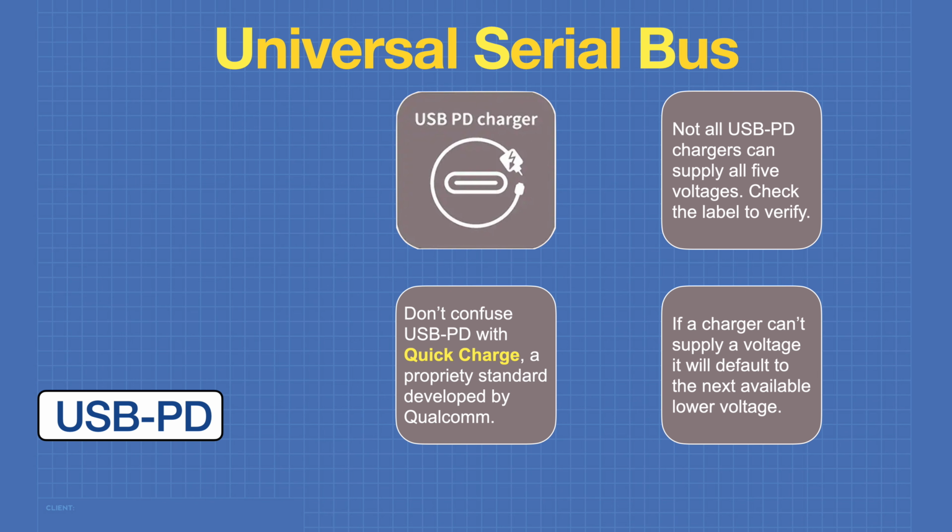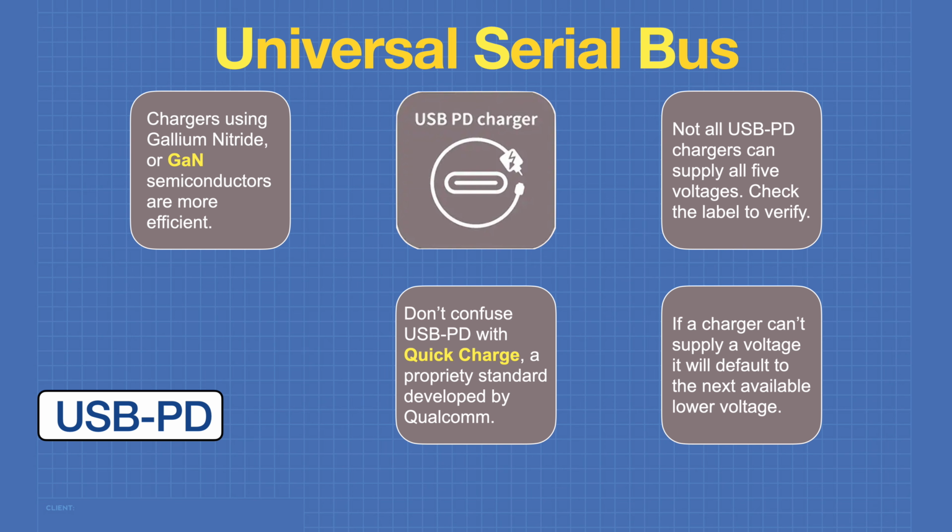Don't confuse USB-PD with Quick Charge. Quick Charge, or QC, is a proprietary standard developed by Qualcomm, and it does basically the same thing as USB-PD, but it works in a different fashion and is not compatible. Many USB-PD chargers use gallium nitride or GaN semiconductors. These are much more efficient than silicon transistors, and they can provide for a higher power in a smaller package.